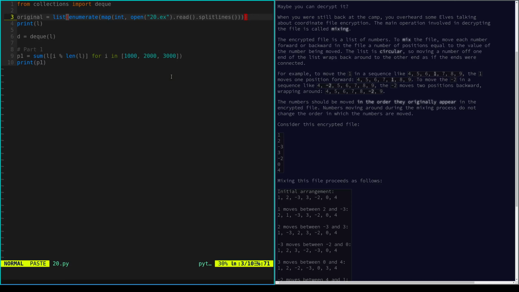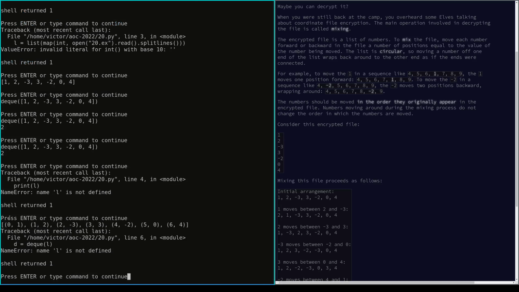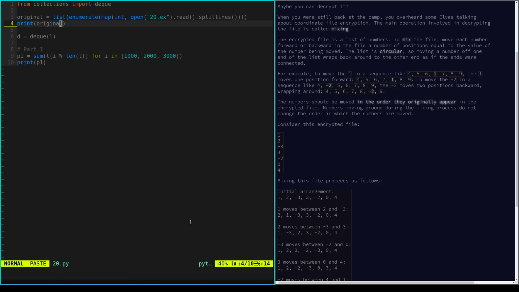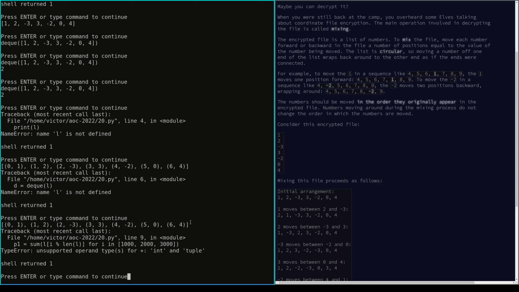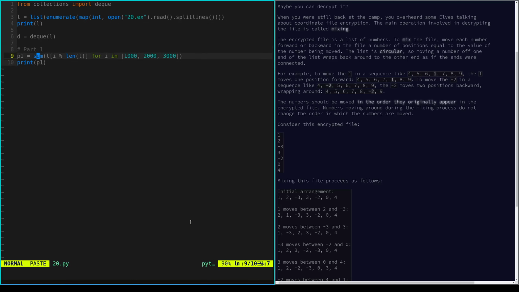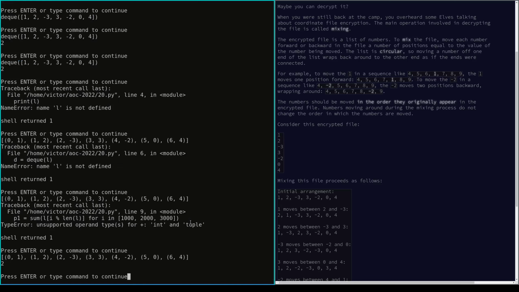So we have this 0, 1, 1, 2, 2, minus 3, 3. So we keep track of which one we want to edit, right? Let's call it L so everything works. Okay, and here instead of summing this, we're going to list the deque and take the second element, which is 1.